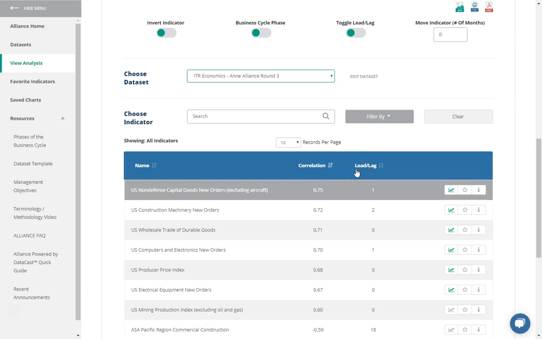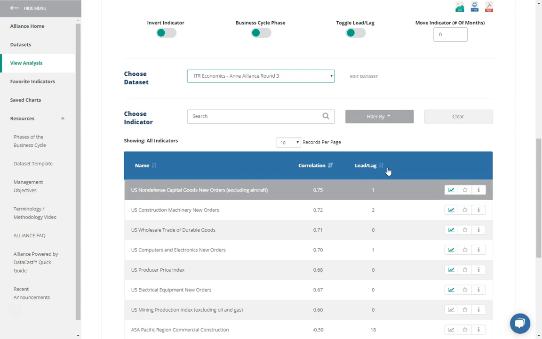Next to that, we have lead lag. The lead lag time calculated is the best fit shift to the business cycle and is based off the calculated highest correlation. Finding a leading indicator with a lead lag time greater than 1 could give indication of future business cycle movement for the company dataset. Finding a lagging indicator with an ITR forecast could also give forward-looking information about possible business cycle movements for the company dataset. Please note, there may be times when the lead lag time provided makes mathematical sense, but doesn't necessarily fit with your logical assumptions. Once again, by using the arrows next to the word, you can toggle by longest lead time to longest lag time, or vice versa.